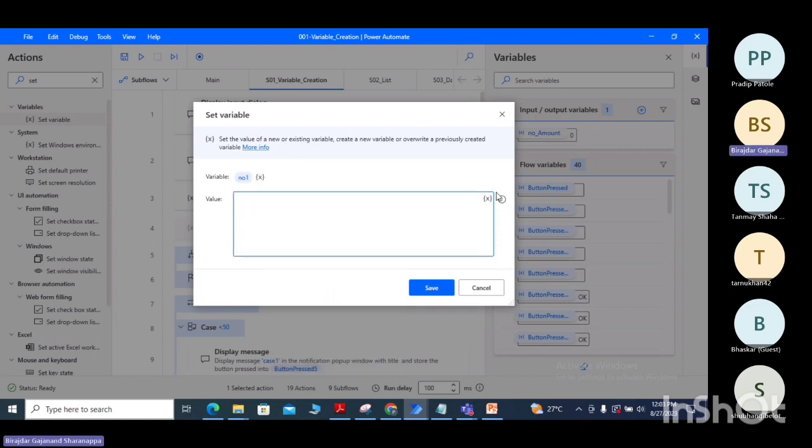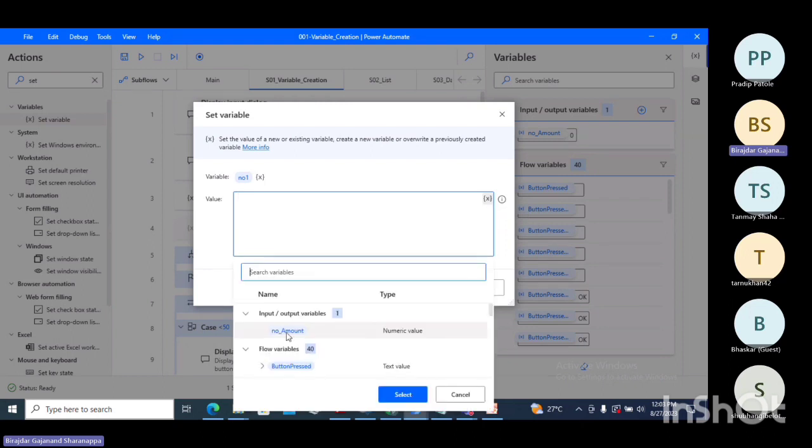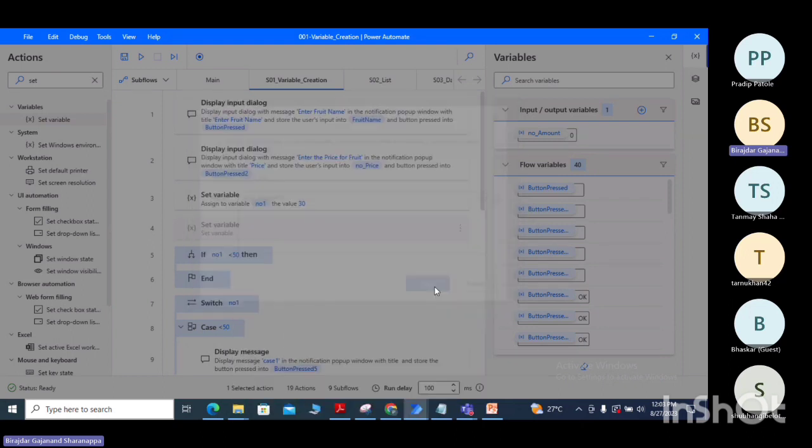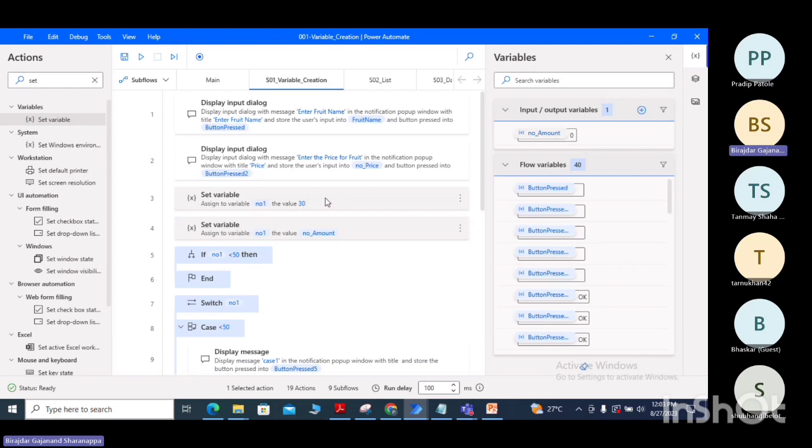You can assign this number one to any other variable, for example number amount. Since your number one is already declared as numeric, your number amount value would be stored from number one. This is only a default value. This is not your final value. This value is only for assigning the type of your variable, I would say.